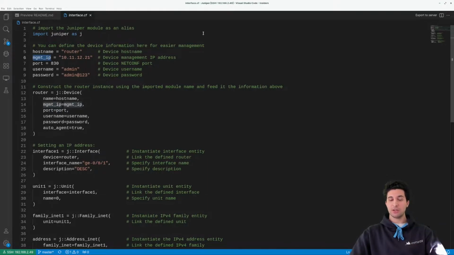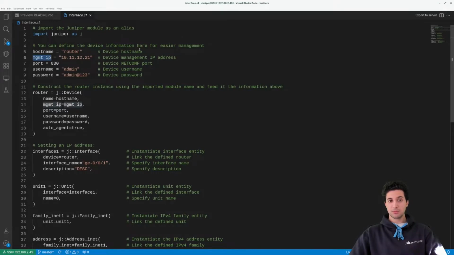Every line is commented, so you know what to change, where to look if you want to modify something, and also to give you some confidence to kind of alter this model. I'll go over it very briefly. On top we can see we are importing the Juniper module.